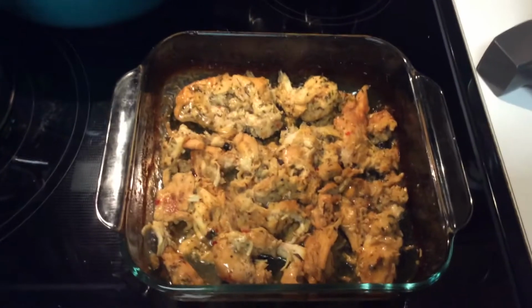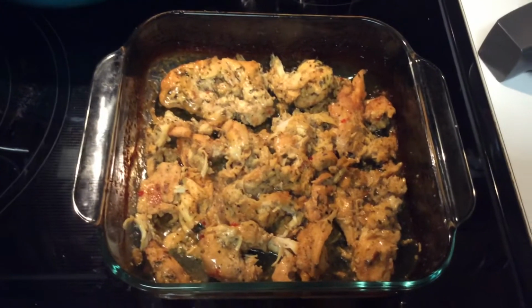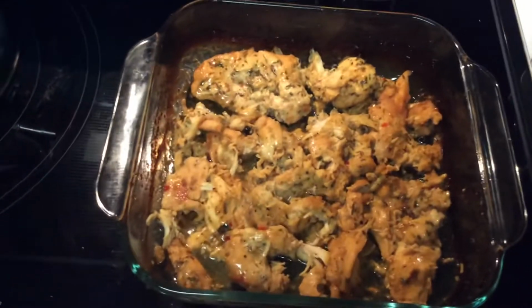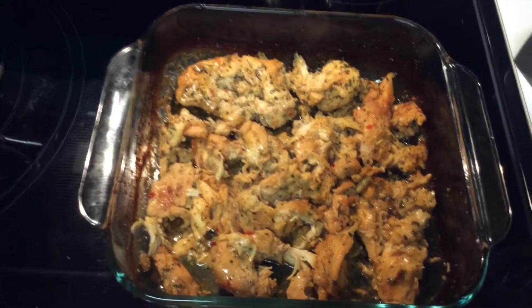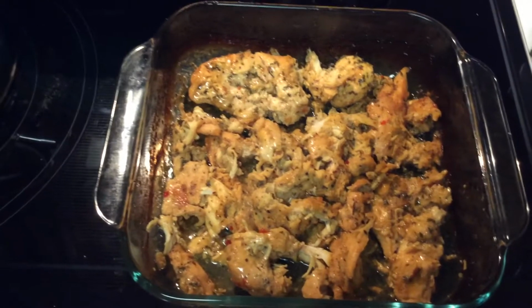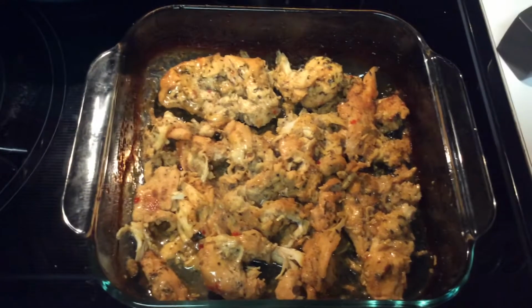I want to show you what I cooked today. I'm just going to show you the meat. This is baked chicken. And first of all, let me tell you how I fixed it. I soaked my chicken in vinegar for about 30 to 45 minutes. And I cleaned it real good.